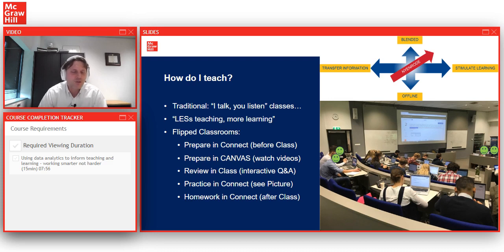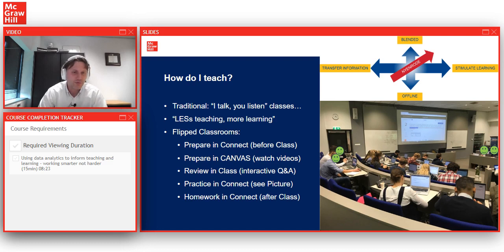I basically have my students do all the preparation before in a flipped classroom kind of way. And the way that I do that is through several steps. They prepare first some things in Connect. Some of you might be familiar with Connect, some of you might not. I'll show some pictures here later of what that looks like. They also prepare in Canvas. Canvas is the LMS that we're using. You might be familiar with Blackboard or Moodle or something like that, or maybe Canvas yourself as well. So I created a bunch of videos there that they watch.